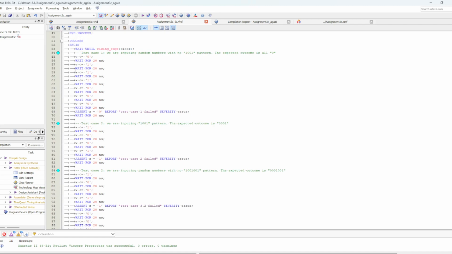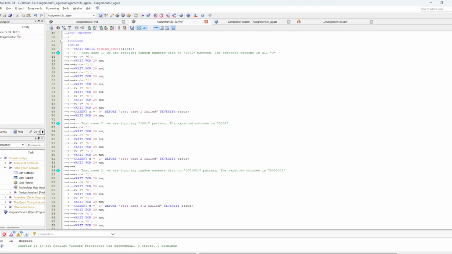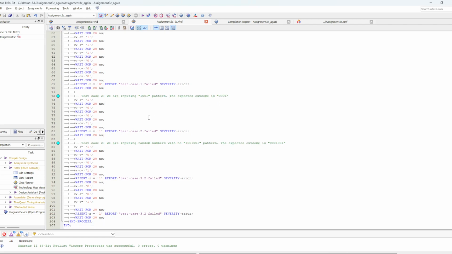Then I created the first test scenario. First, I randomly put in some numbers where there is no 1001 pattern that I'm trying to detect. As a result, the expected outcome should all be 0. In our second test case, I just input 1001, and since it's exactly the pattern we are hoping to detect, the outcome should be 0001, where 1 signifies that we have detected the pattern.